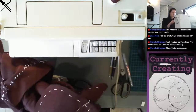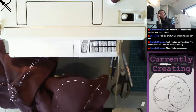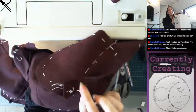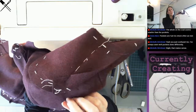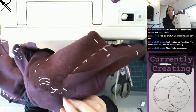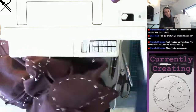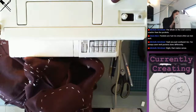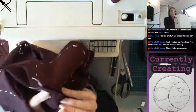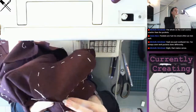So, in theory... that's why the last bit was so tedious. So, yeah, that's just folded over and got stitched under itself. Yep. Good stuff. I'm gonna have to take that out. I was already wondering why it felt so much heavier the last bit. Nope.